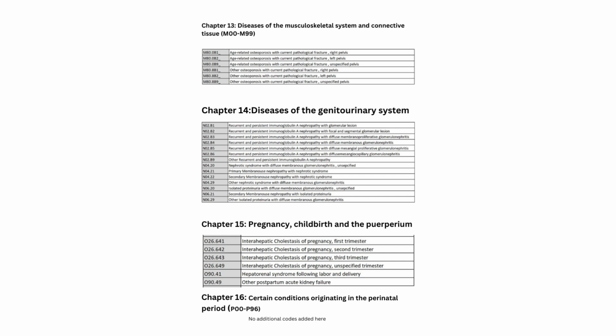Chapter 14. Chapter 14 of our medical codes includes new codes for immunoglobulin nephropathy, a kidney disease that commonly affects young adults and can lead to end-stage renal disease. These additional codes provide greater specificity and allow for better patient care. Additionally, we have included codes for specifying different types and the specification of the nephropathy.